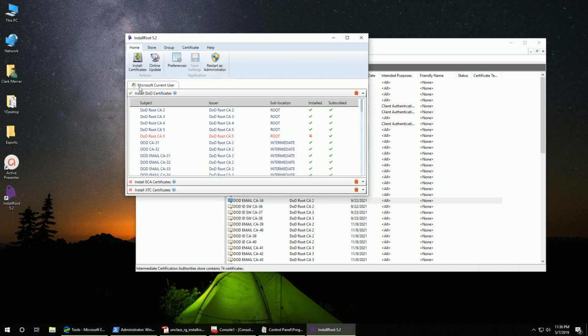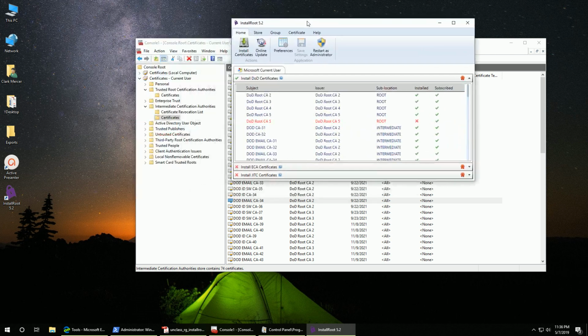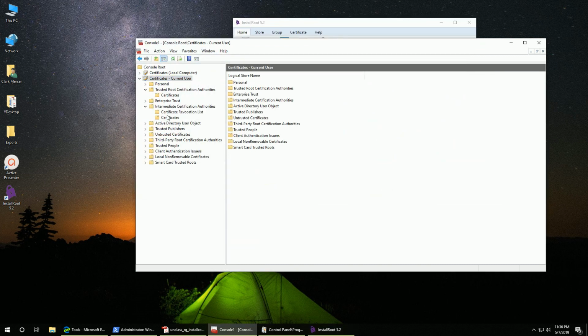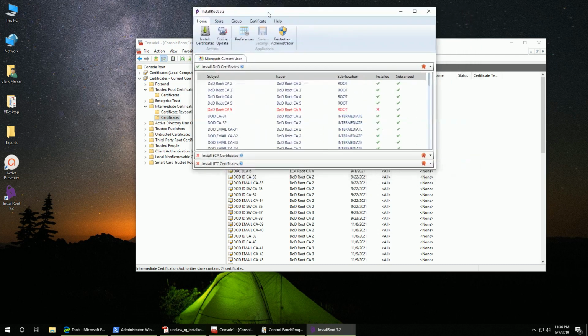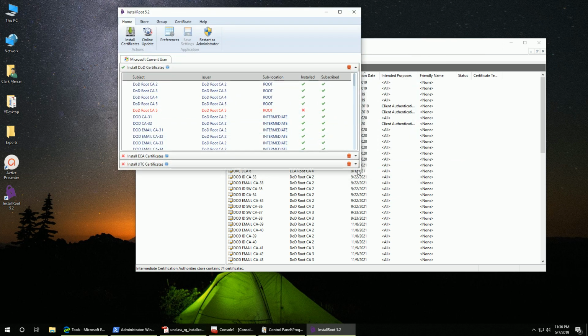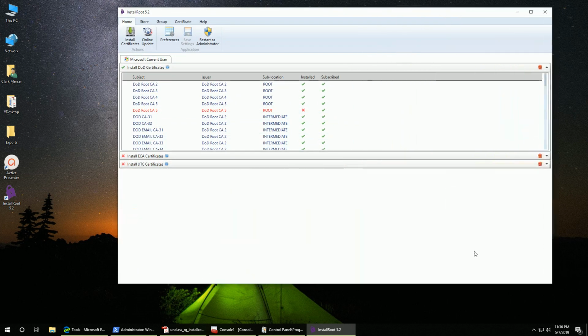Right off you see this Microsoft Current User tab. That means that I'm working as the current user. The way this tool works, if you see these little question marks, you can hover over them and it tells you more details. But this is really the one that you want, the DoD certificates.